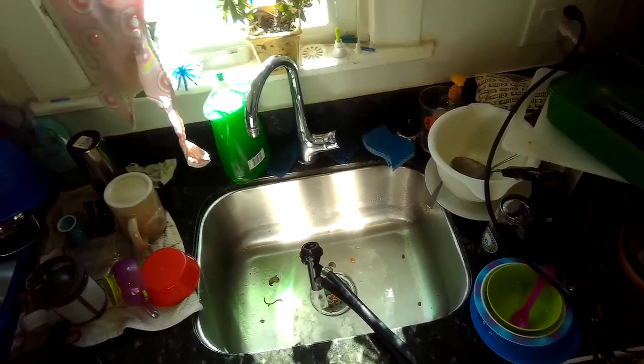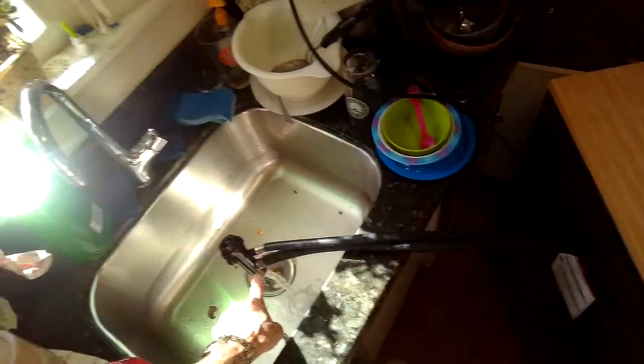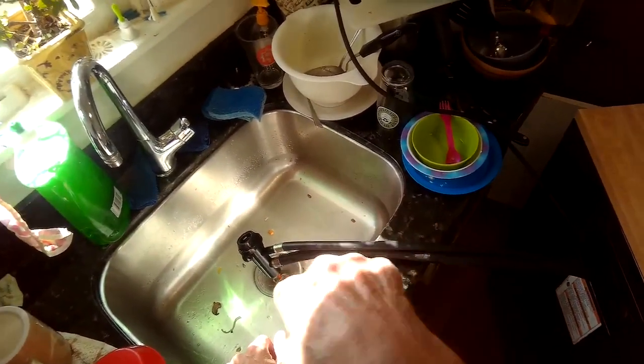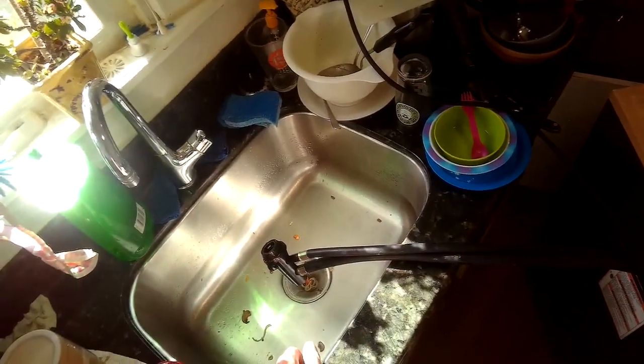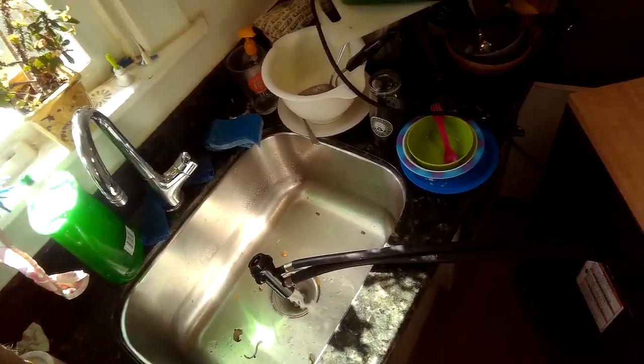Yeah, it's doing better. I got a feeling there's something caught right there where the water has to make that right angle turn. Unplug it. Take a look here.